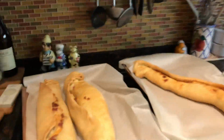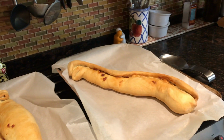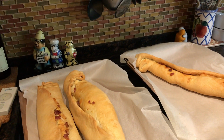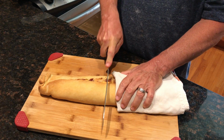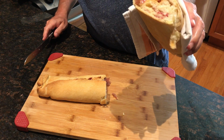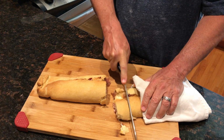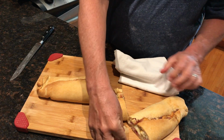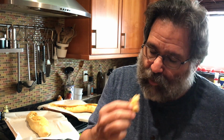I hope you can see our wonderful bread and little specks of meat and cheese on the top. Oh, I can't wait to have some. That looks delicious. Okay, now comes time to see how it turned out. Look at that. Looks delicious. Okay, this is very hot right now, but you can see the cheese is melted. Very good.